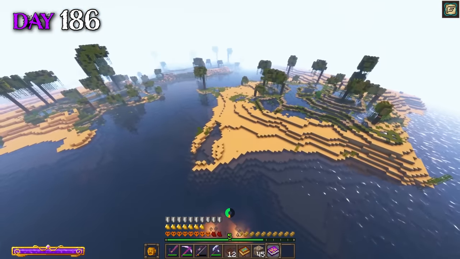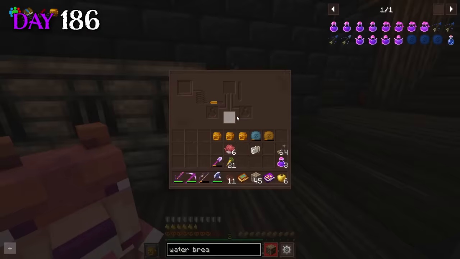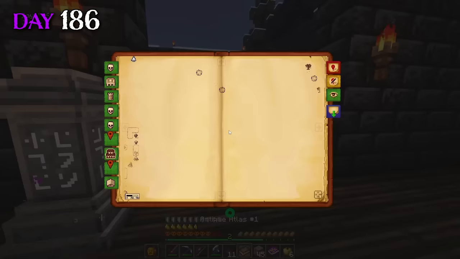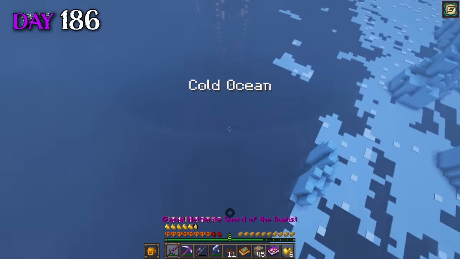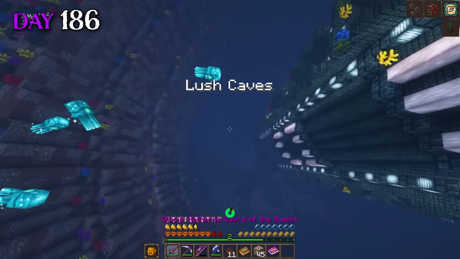And with that, we can return. Brew these up. There we go. And I got the potions we need. With that, I am ready to take on the Abyssal Trench. I have it marked down on my Atlas, Abyssal Trench. Let's do it. I finally have come back. And I'm not sure if speed will help us down here, but I will activate it anyways.